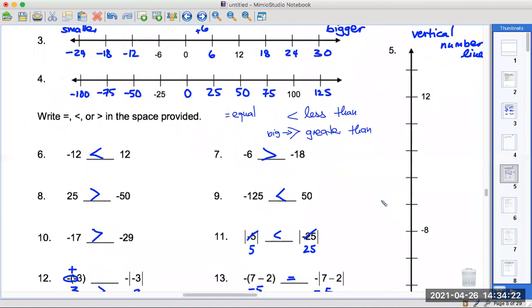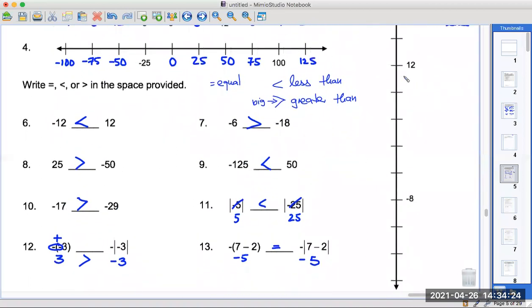Okay, I want you guys to think, where would the 0 be? Somewhere between 12 and negative 8. And we have to figure out how much are we going up or down? How about if we go by 4s? I'm just experimenting. Don't copy me yet. This could be 0, 4, 8. So I found it on the first try.